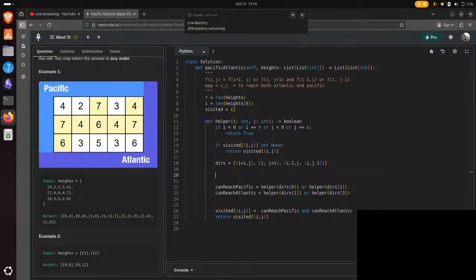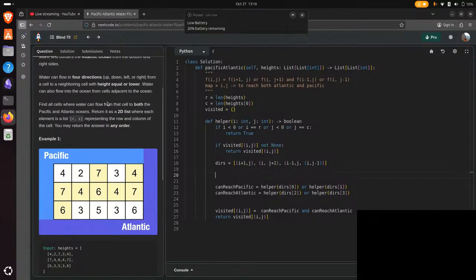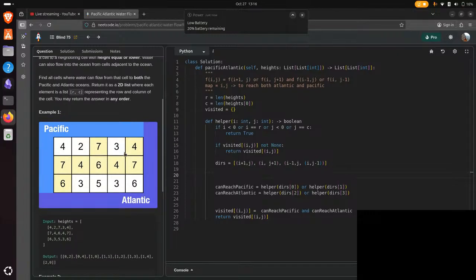Hmm, how do I check that? So at this point, height says what it can flow to: equal or lower. So 6 is less, so it will flow here, but then it will not flow here, but it can flow here. Hmm.